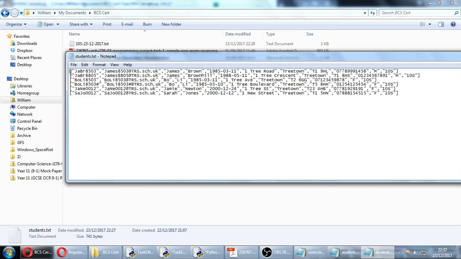Now we could also use a 2D list and append to a 2D list, but I thought it's best to keep things simple. So rather than having to read in the 2D list, append it, and then write it back to the file, I thought it'd be much easier just to open a text file and each time on a new line append in a list. And that way when we're searching for a user detail, we're just checking if the username's in the line. If it is, we can evaluate the entire line as a list.